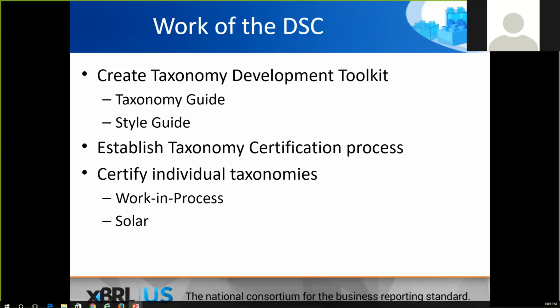And we're working on individual taxonomies. We've done the work in process. Solar's in process. The Domain Steering Committee right now is in a monitoring role, and Campbell has been working closely with that. And kind of in the long run here, what we're looking for in the approval process is that the DSC is aware of what's going on, that we help and provide advice as necessary. And at some point, we go through the process of actually seeing if it meets the metrics for what we feel is a well-formed taxonomy.